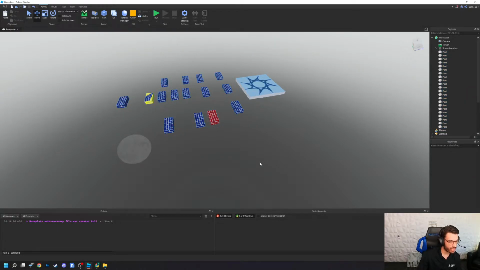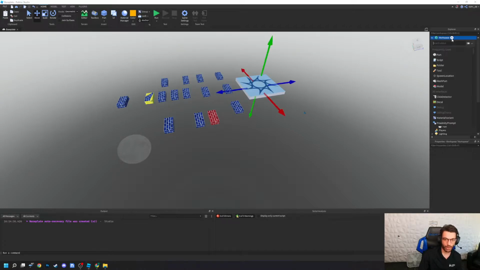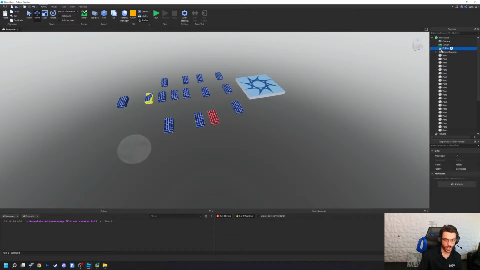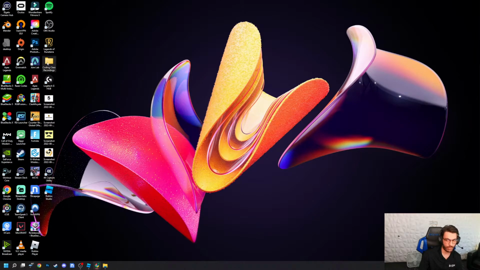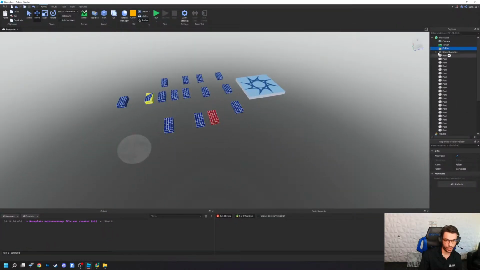So a good way to avoid that confusion altogether is to use two different organizational tools. The very first one we're going to look at is the idea of a folder. A folder is an organizational tool in Roblox Studio. It's right here, and it's very similar to a computer folder on a desktop. So if I was on my desktop here and I had, for example, coding classes or coding recording classes, that is essentially the same thing. It's an active directory in which you can organize objects.